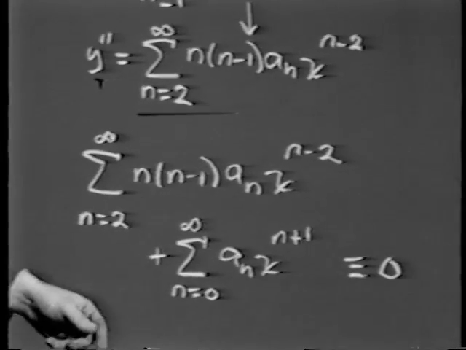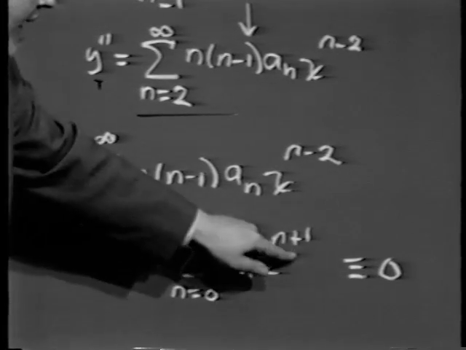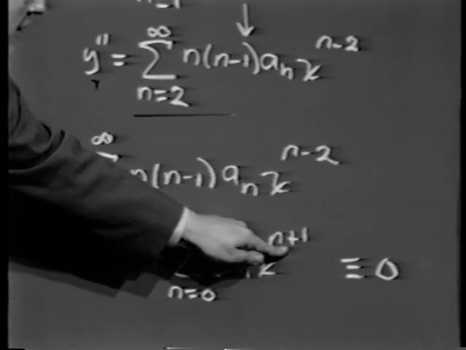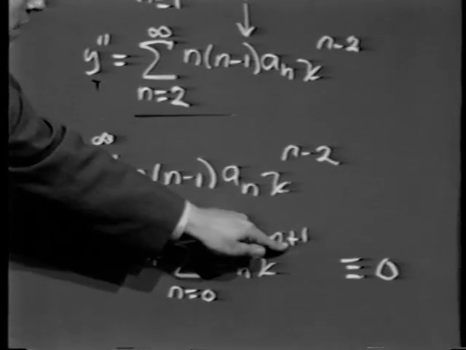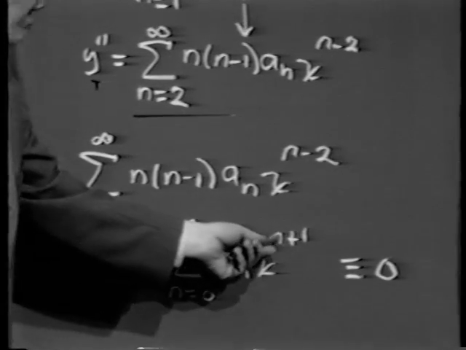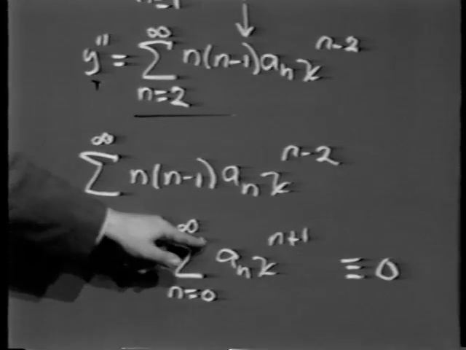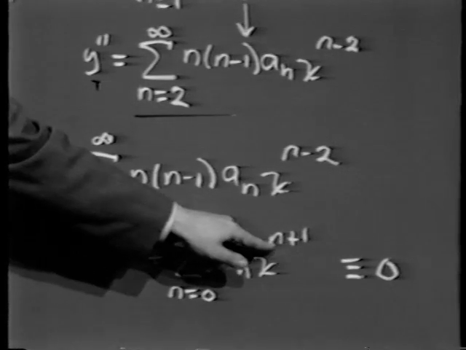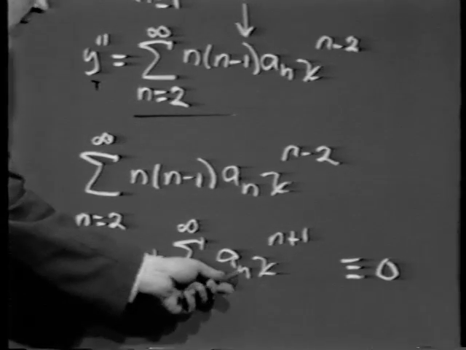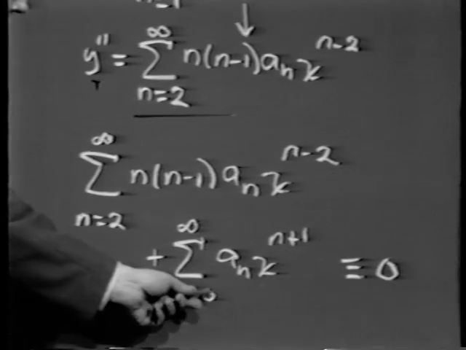Now, what I'm going to do is the same trick as before. I want to add these term by term, and I notice that their exponents are different. In fact, this exponent is 3 larger for each value of n than this one, right? n plus 1 minus the quantity n minus 2 is 3. So I want to lower this exponent by 3. So inside the summation sign, I am going to replace n by n minus 3. And in line with our previous note, to compensate for this, instead of my summation going from 0 to infinity here, it will now go from 3 to infinity.